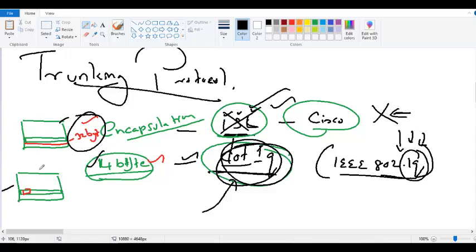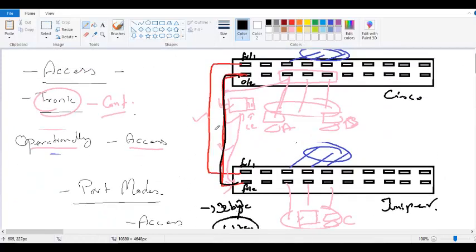All right. Now, if you're configuring a trunk link, sometimes you need to say what protocol you want to follow, because it has both the options, ISL and .1q. Now coming back to this again as a revision, let's do it. A port will by default be an access port.